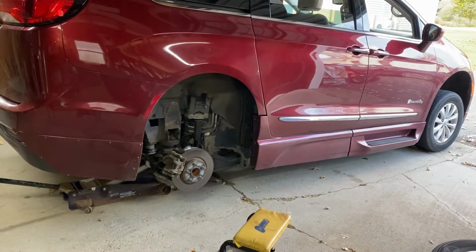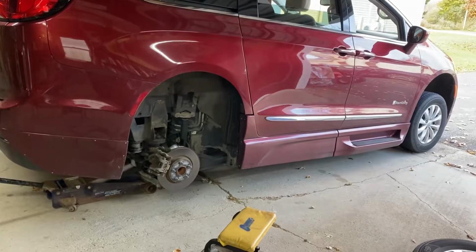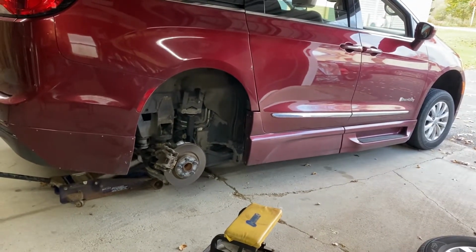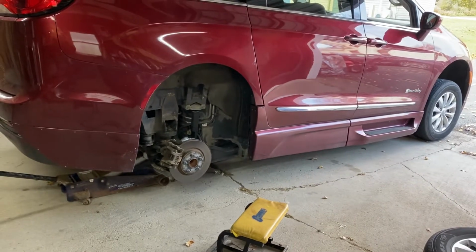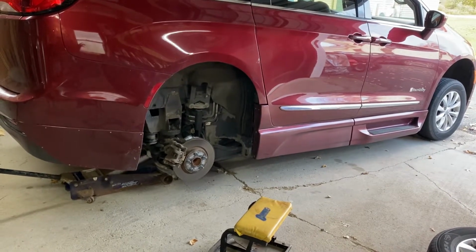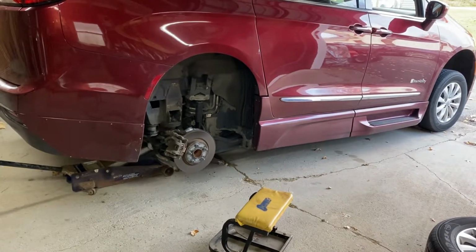these vans are a lifesaver for people, and most of us know the people who are handicapped using them don't usually have a lot of money. They're disabled. For my family, this has been a godsend. At the same time, they can be a nightmare, and they can be extremely expensive.